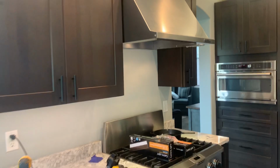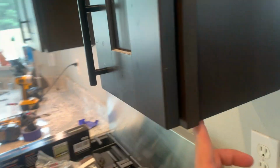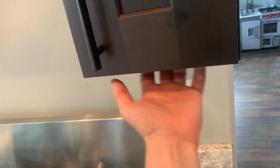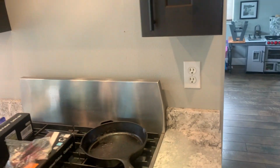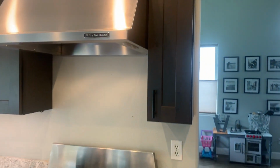Alright, let's move on to this next one, this little one. So we're just gonna put the little one running perpendicular to the cabinet because I couldn't find one that was small enough to fit up in here. I've seen those little puck ones, but I'm not really a big fan of those. So I wanted something to match this, so I got the smallest one I can. I'm just gonna put them that way, top and bottom here too. So let's get to that one.